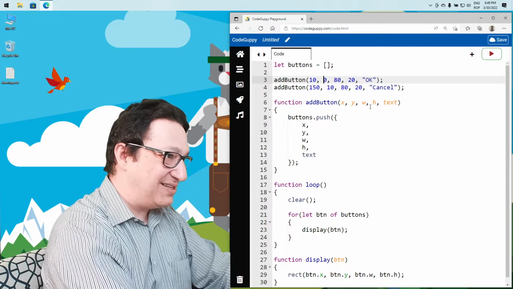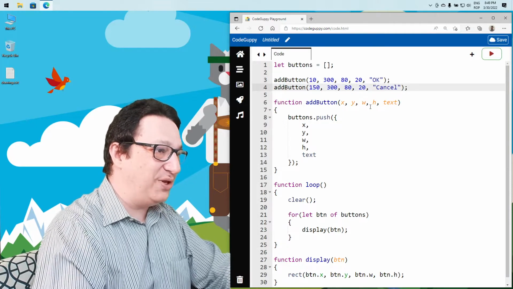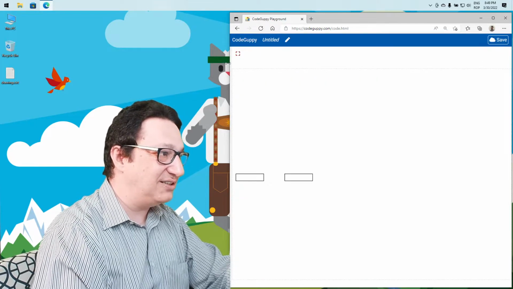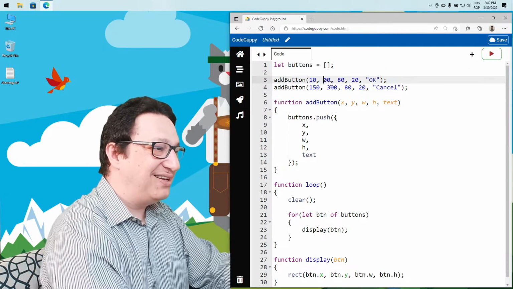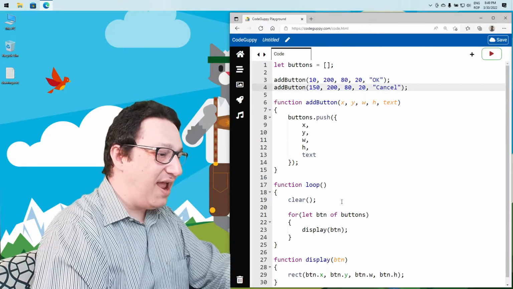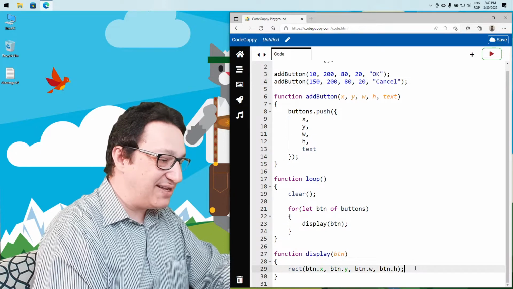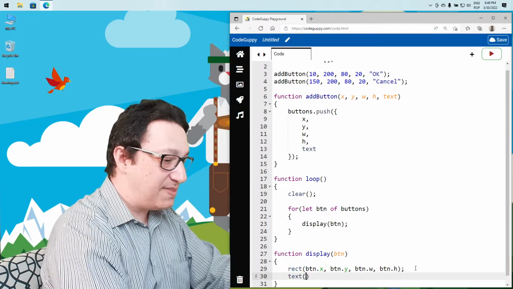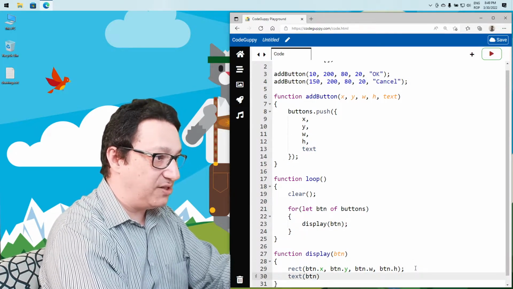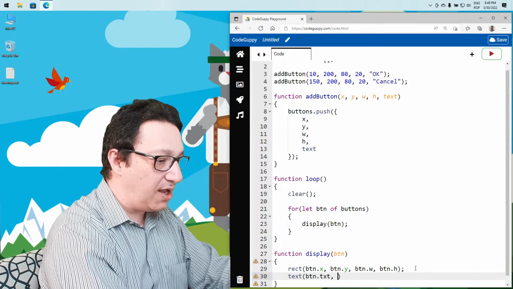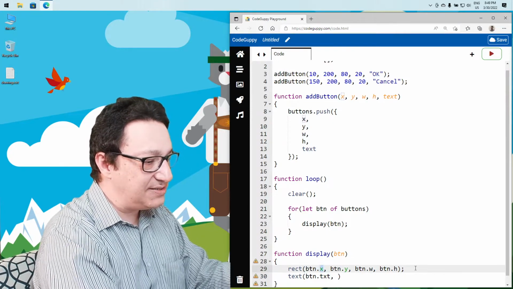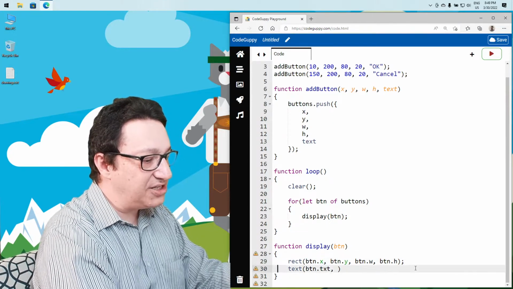What we didn't do is display the text inside. Too low. It doesn't matter. Anyway, let's display also the text. So we're going to have a text that is basically displaying btn.text, and we're going to shift the coordinates a little bit.